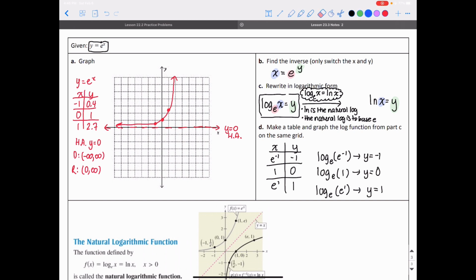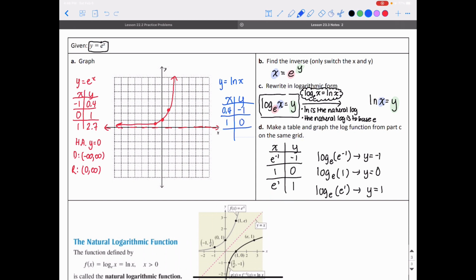And another way to simplify all of that, if I had the function, I'm going to erase this here. If I had the function y is equal to ln of x instead of all of this, my table is going to be e to the -1st power is 0.4, and then I'll have -1 for y. The next point is 1 and 0.